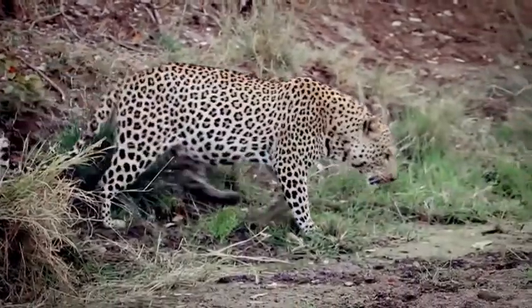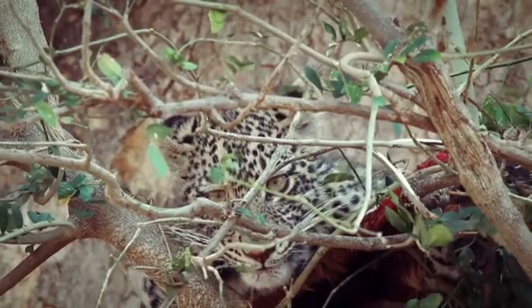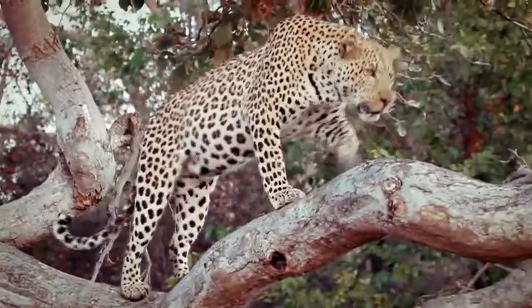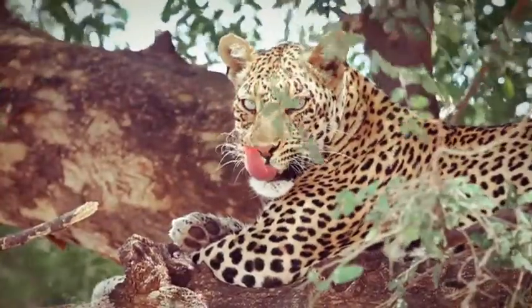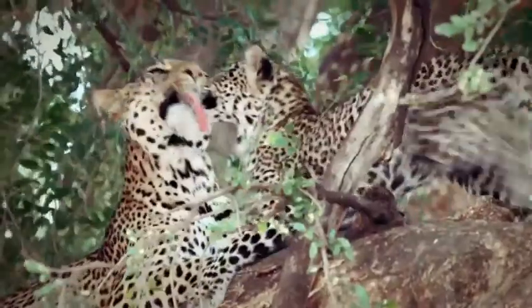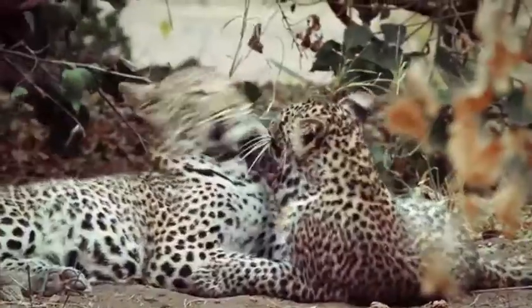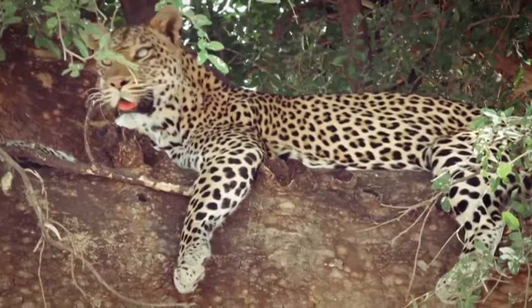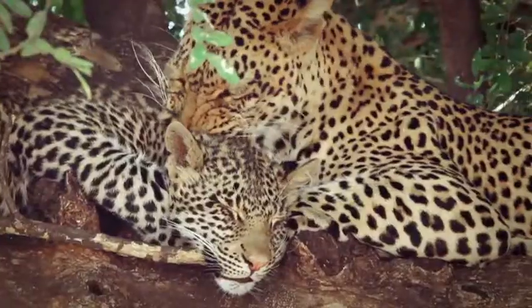The thing with leopards is, although the male doesn't take any role in raising the cubs, he does provide important security to the female in the area. That's why the work that Andre is doing, focusing on the movement of male leopards, is really important. If a male leopard moves out of the formal protected areas and something happens to him, whether he's shot or poisoned, and a new male moves into the area, there's a good chance that the new male leopard will kill those cubs. That's to bring the female back into estrus so he can mate with her and his genetics can be spread through Mashatu. That happens in a lot of areas, over and over again. If this keeps happening, the leopard population just declines.